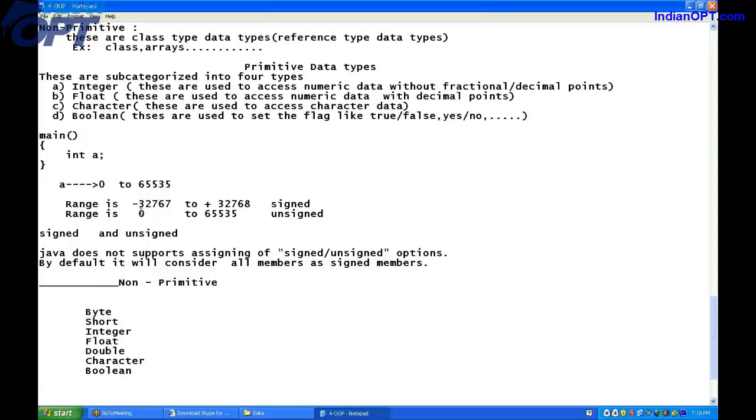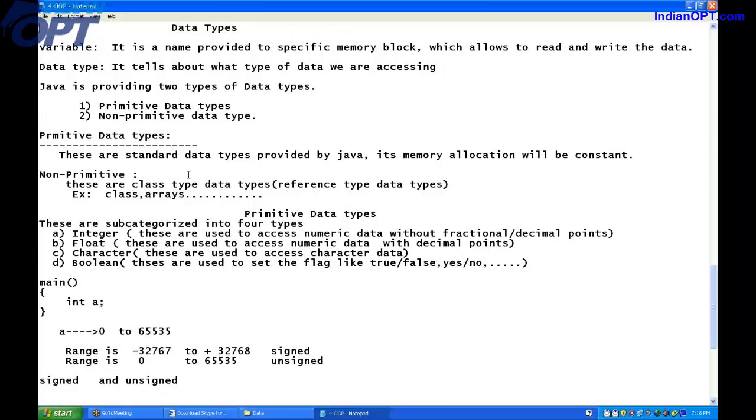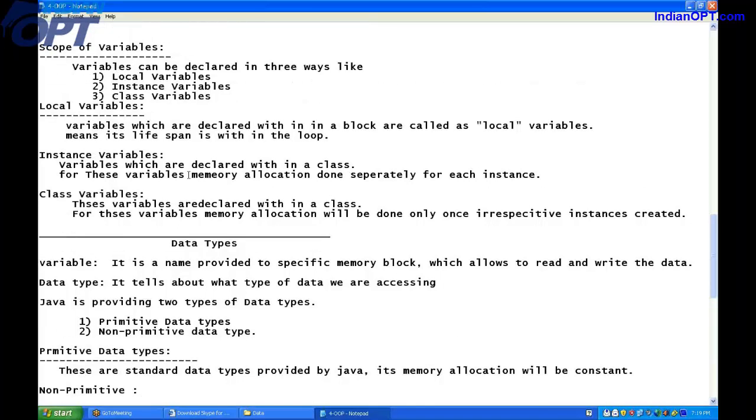So now I will first give an example for scope of the variables, and then maybe an example on data types, but a data types example is not required because you are already familiar with it. I have to take a small example on the scope of the variables.